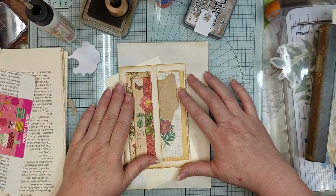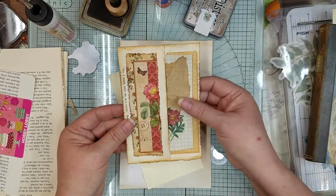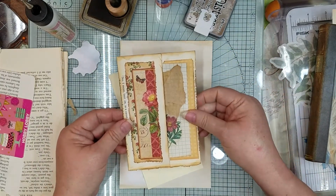So I hope you guys enjoyed it. I know it was just a short little small thing. I'm sure you've seen other people make this, but I just thought I'd make a quick little altar book page pocket.